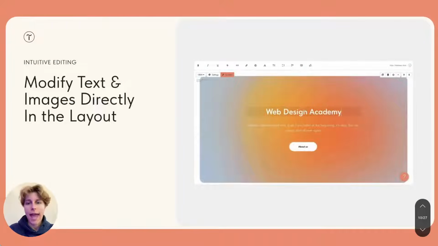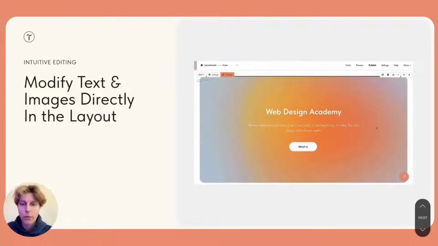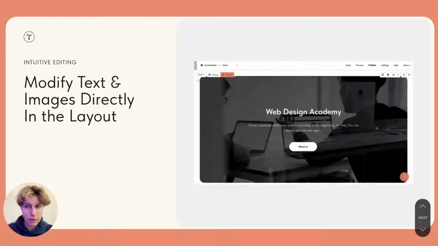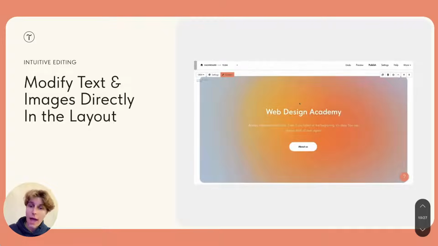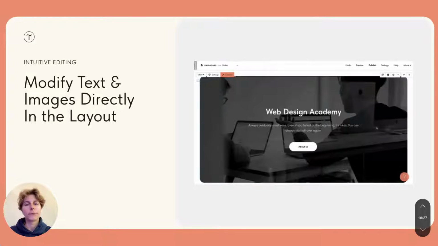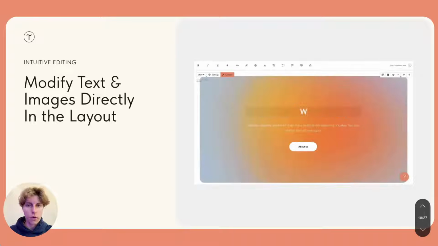So how does the editing happen? Basically, it's happening in an intuitive way. So we are trying to make it as intuitive as possible, so that no explanation or training should be involved. Basically, for the text, you modify it right on the page. Okay, images you can also just drag and drop, and they will be updated. So the idea is that you can very quickly customize the pre-designed block into the block that you need with your own content, right in the layout.